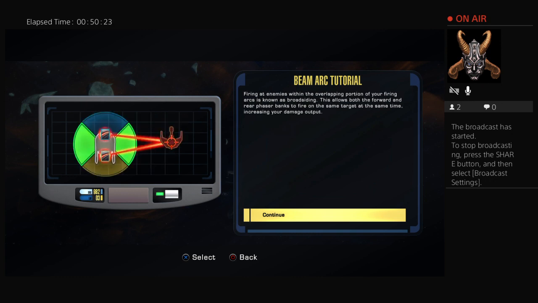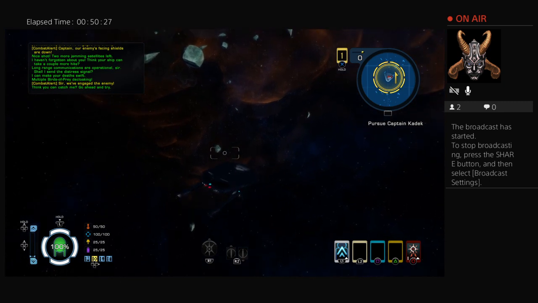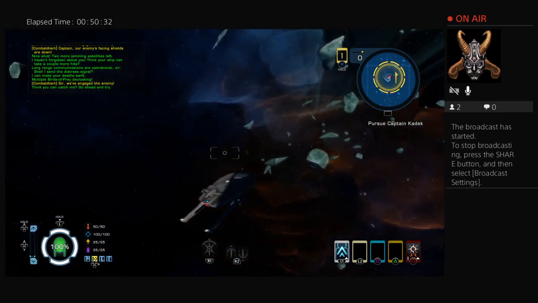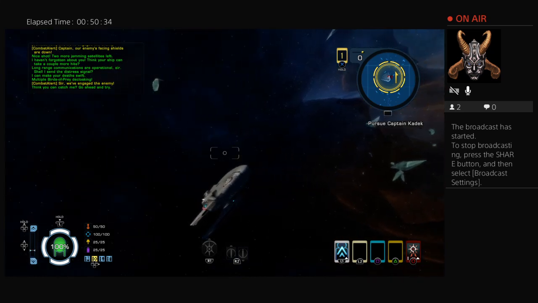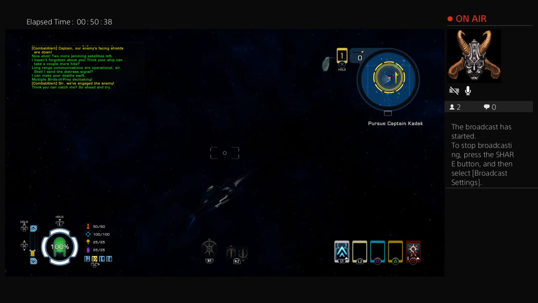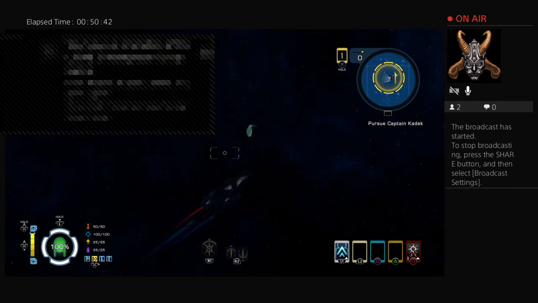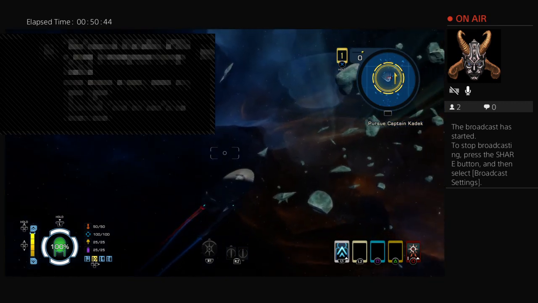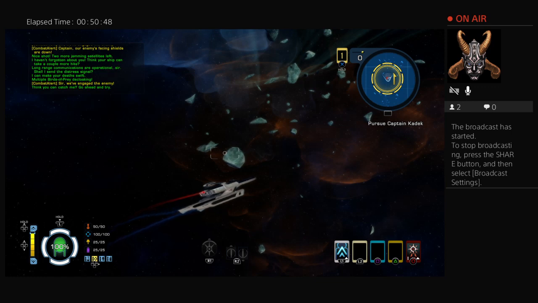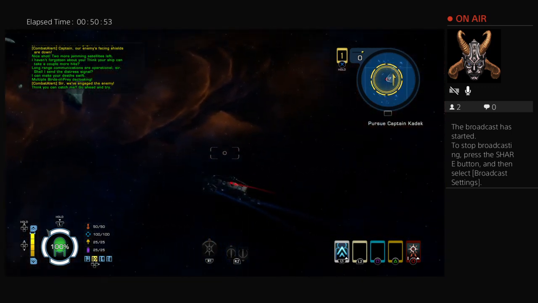Am I supposed to sit through this tutorial? Really? There. Tutorial's done. Now what? Am I supposed to fly around here looking for a target? Hey, I appreciate the like for my activity, brother. I'm a little confused on what they want me to do here.